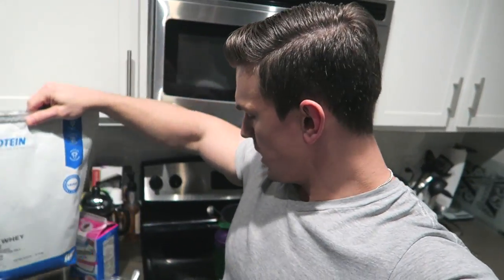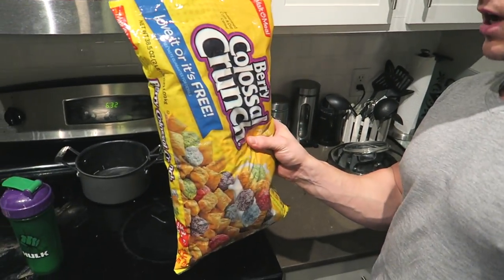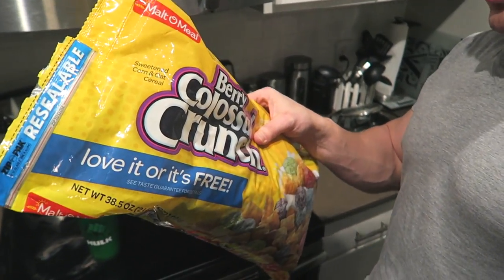Post-workout shake here. I'm having two scoops of my protein isolate mixed into a pudding with some unsweetened vanilla almond milk. And then I'm going to have a bowl of this cereal — I love this stuff. This brand is actually better than Captain Crunch. A lot of people are going to ask: is protein powder necessary? It's not necessary, but supplements do help. When you go to the gym you're tearing down muscle, and a protein shake is a fast-absorbing protein — your body can absorb it quicker than having a chicken breast, so it helps because it absorbs quicker into the muscles.